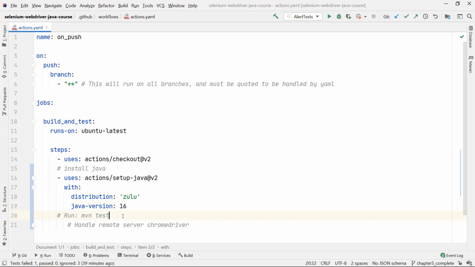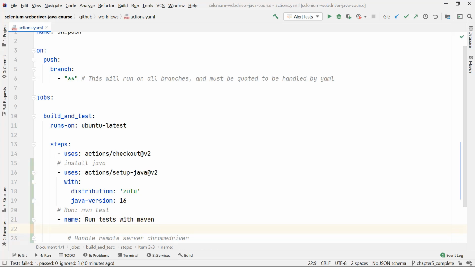With Java installed, it's time to look at how to run our tests. This is the first time we're going to be running a more custom step. And so with that, I'm going to set a name for that step. The name for this step is run tests with Maven. And within here, we need to tell it what command to do. When we're using these publicly available actions, all of this is wrapped up in a nice package for us. But for here, we need to set the command ourselves by calling the run command. And under this is basically like running anything you can on a command line. So for Maven, the command would be mvn test.